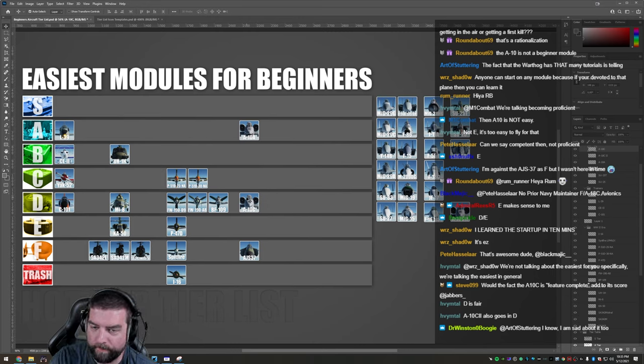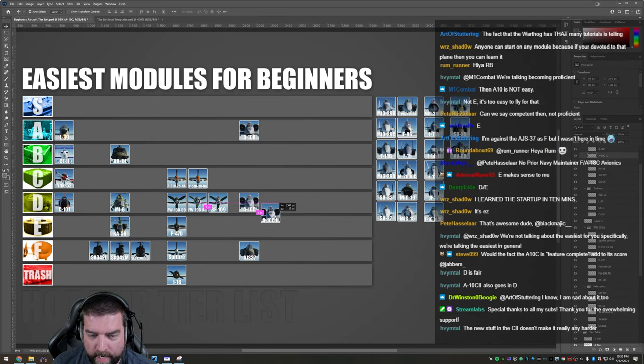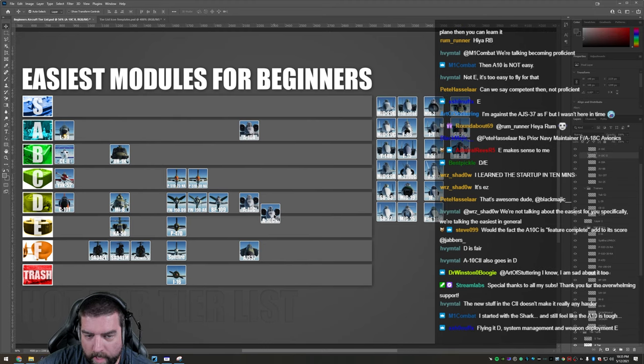Yeah. So all right, let's leave it in D. And I think that's good, because that leaves the A10C room to be put in the E category for me, just because there's a little bit more to learn. You introduce more muscle memory for all the extra commands you have to learn for the helmet mounted system, the HMCS.